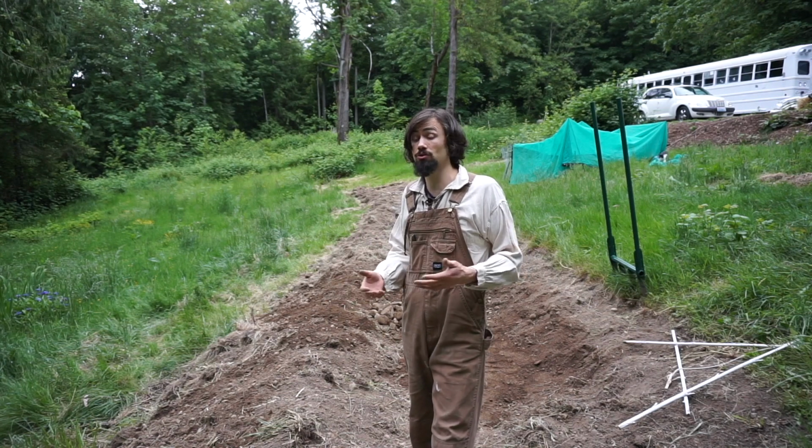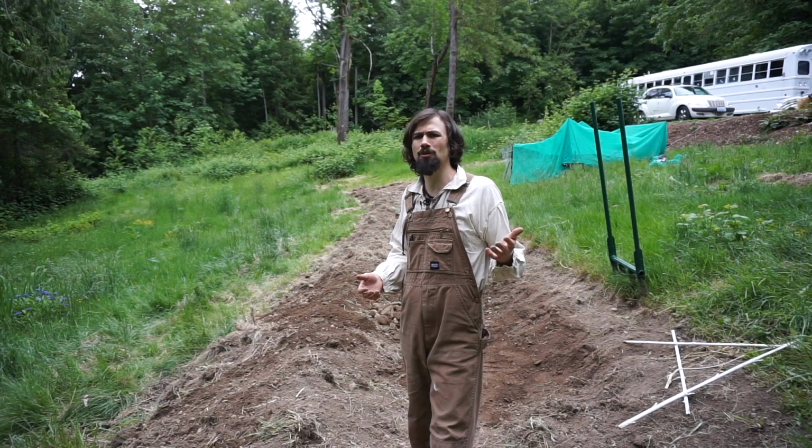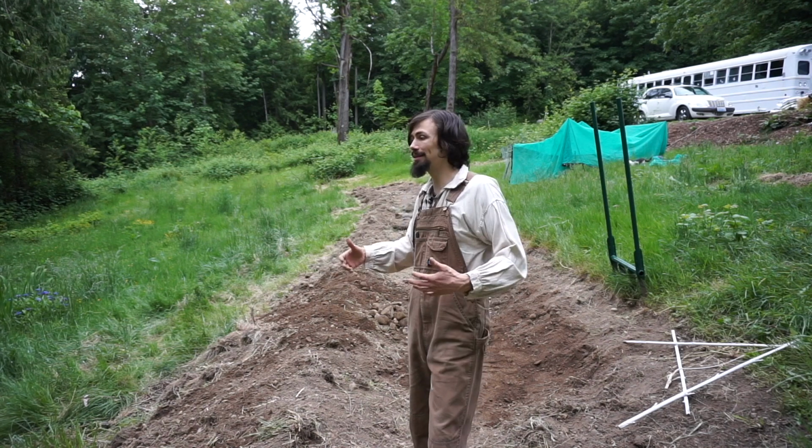Everything just flows right through and dries out really quickly. I remember earlier in the year, the rains had been here for a while, but they hadn't penetrated inches deep into the ground. I had dug up and saw. It was crazy to me. So we need to gather water.